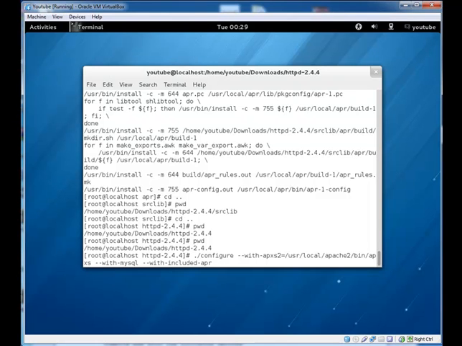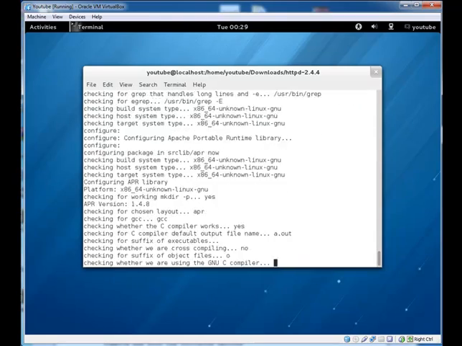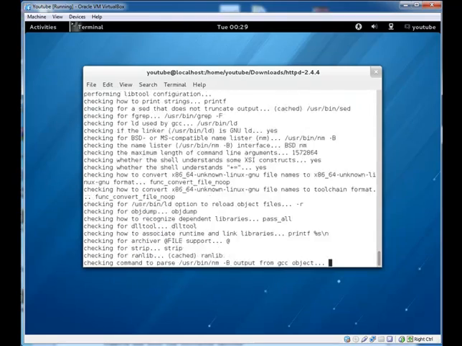So I'll leave that on the screen there for a minute. Make sure that you have the spacing in the right place, but this is to support it with MySQL for Apache, so we can get it to run. We're going to set it up to run PHP, but we're going to add the commands in manually to run it inside the HTTP conf. So hit enter on this, and if everything works out, it should configure.